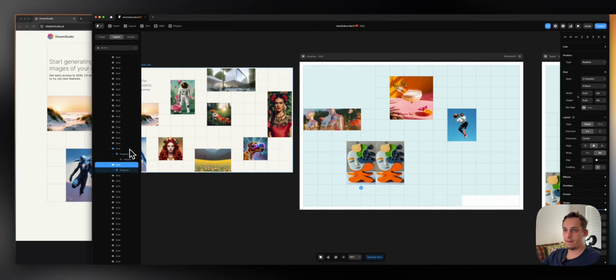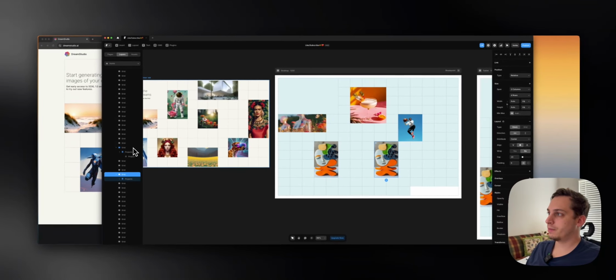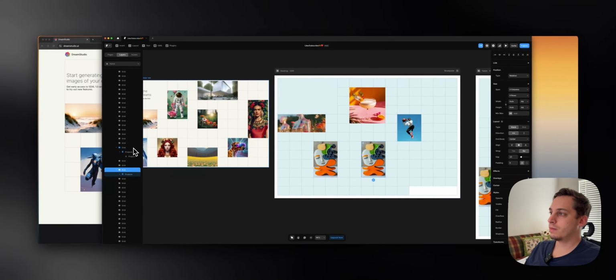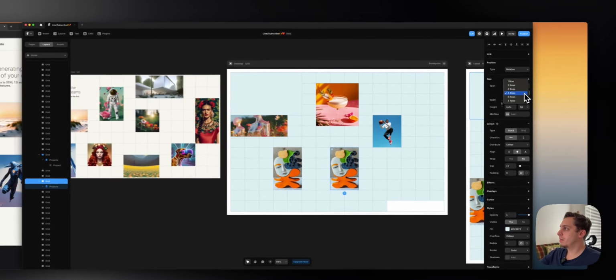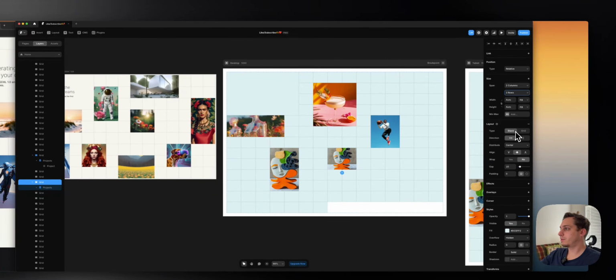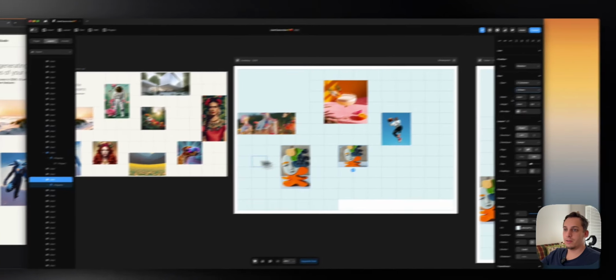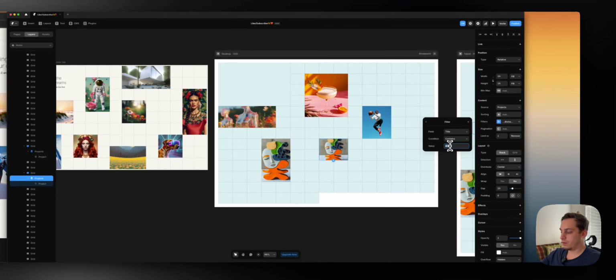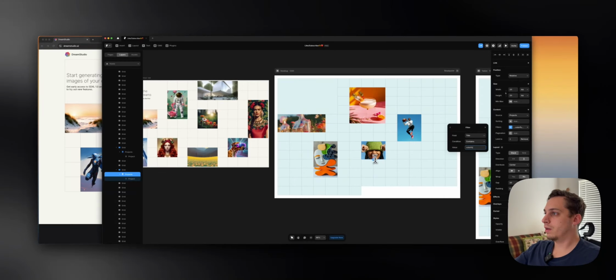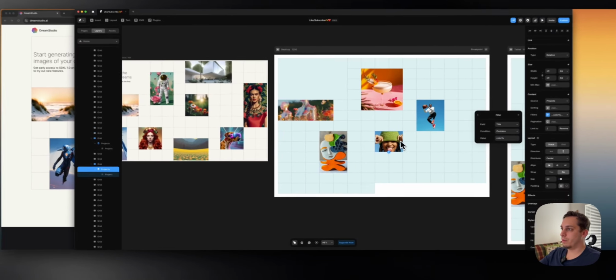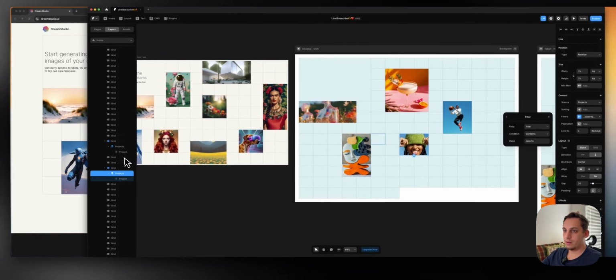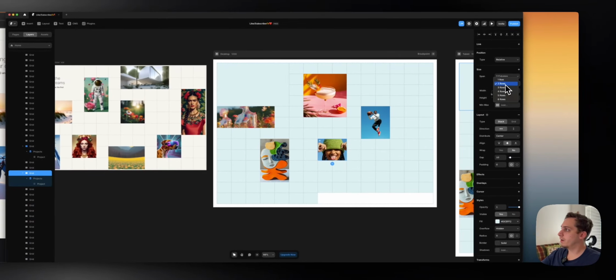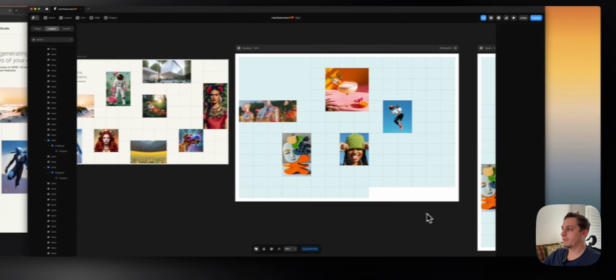And then duplicate this. Make it into a little square. And give it another name. Contains colorful. And we would want this to be a little bit higher, so like this, right?